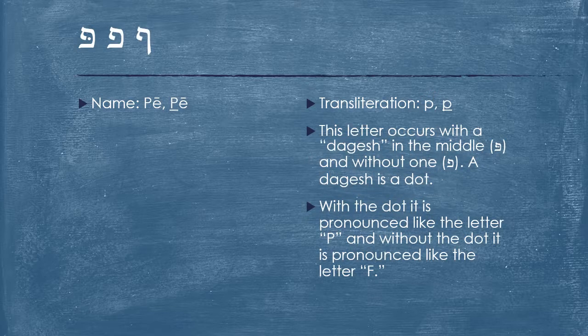The next letter of the Hebrew alphabet is a pei. Pei can occur with a dagesh or without a dagesh. Whenever you have it with the dagesh, it will make the P sound, p, p, p. And whenever you have it without the dagesh, it will make the F sound or the PH sound. And then finally, you also have a final form. When you find pei at the end of a word, it will look like this that I've circled on the right.